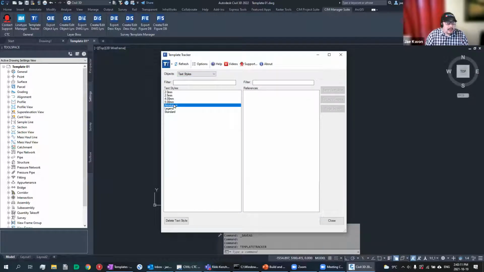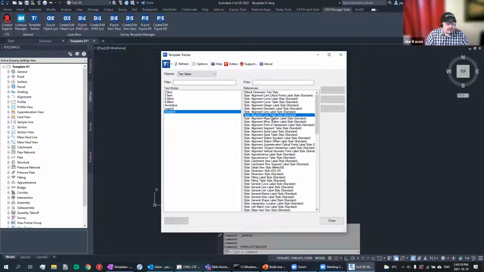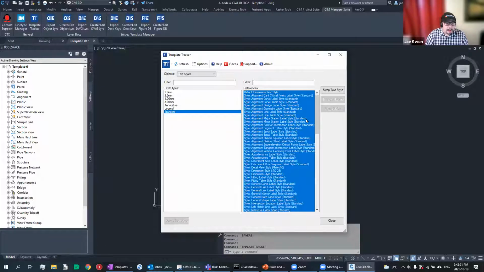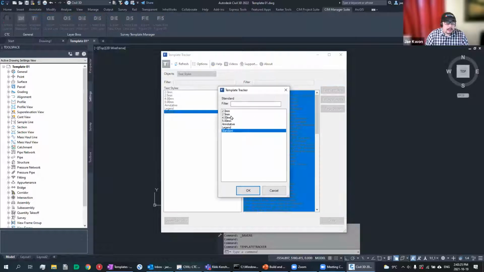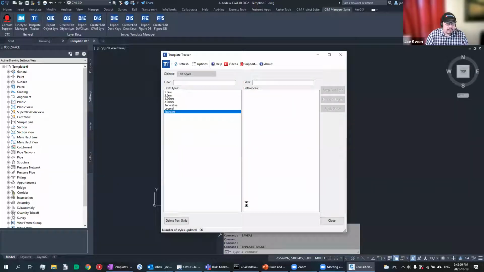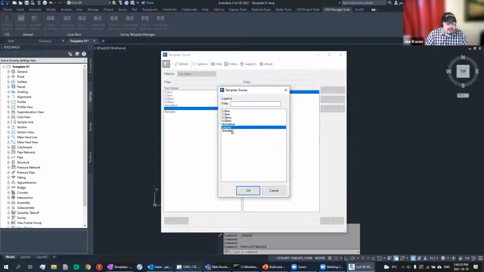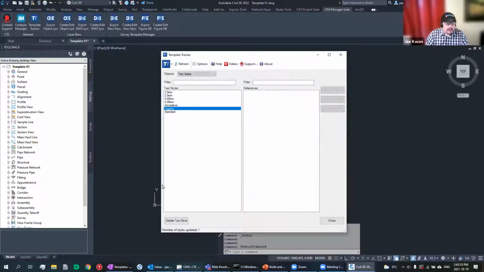Let's see if there's any being used by annotative, legend, or standard. Okay, standard is being used for a lot of them. I'll swap that for 2.5 millimeter annotative. And the legend as well, I'll swap that to 2.5. Annotative, I'll leave that one alone.